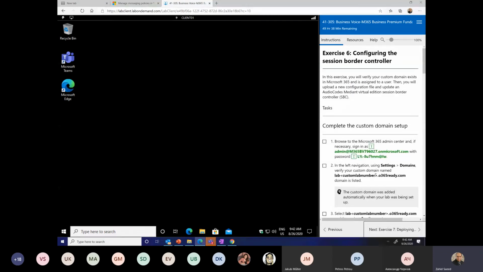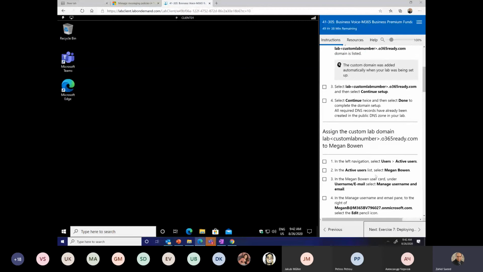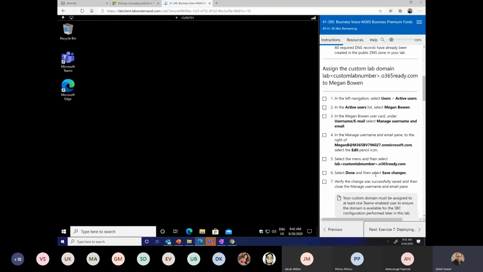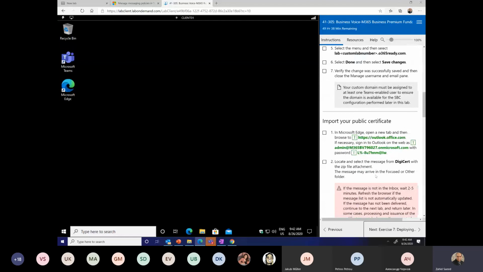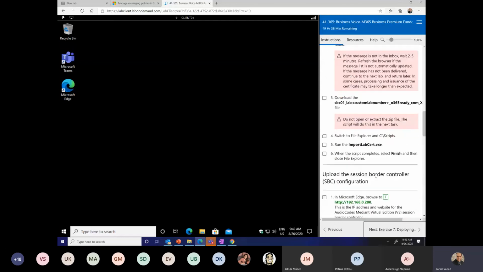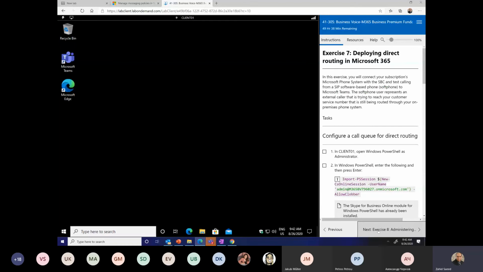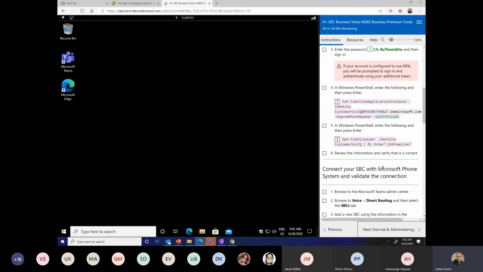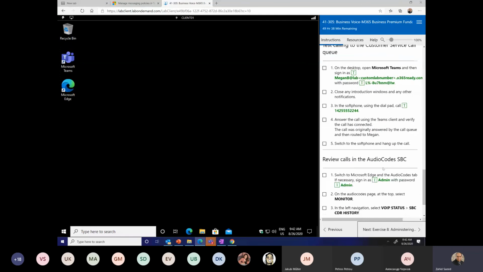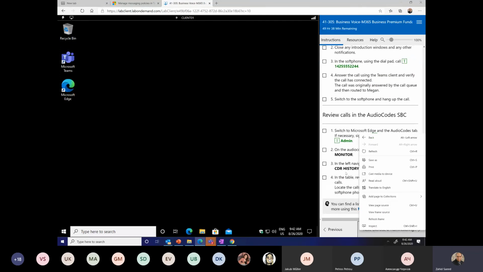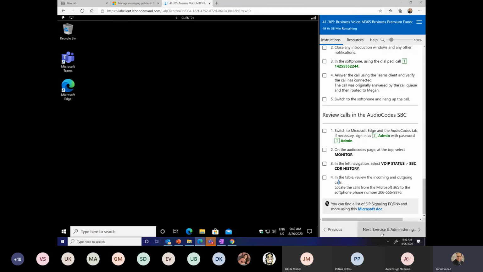And then you also have a session border controller. I don't know how much that interests you, but this is something important if you want to bring your own calling plans and configure with the telco. If you are not coming from a PBX background, that might be too much information for you. But if you follow the steps here in this lab, I think you will be able to do that.